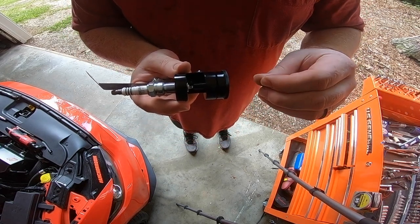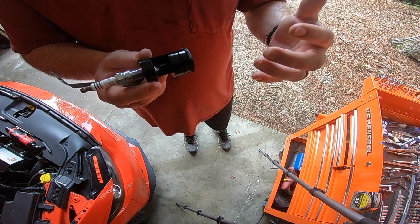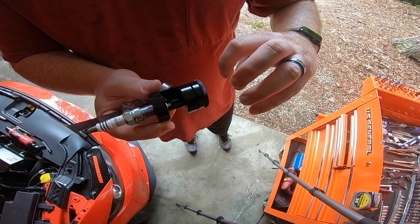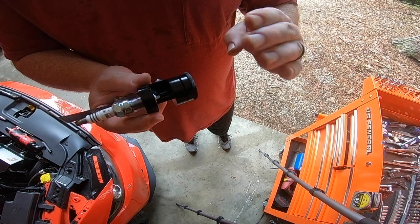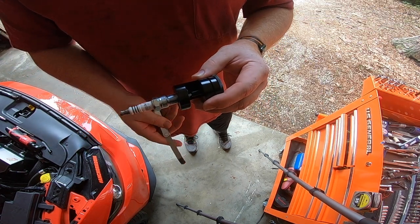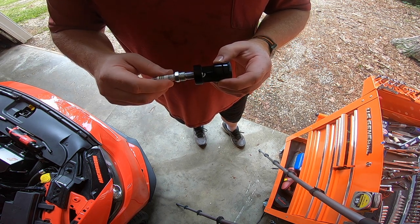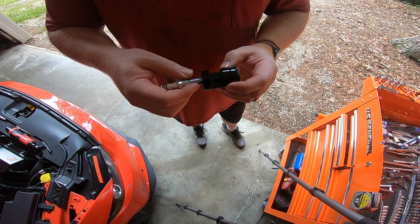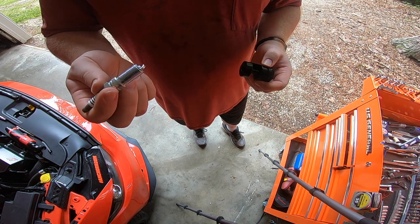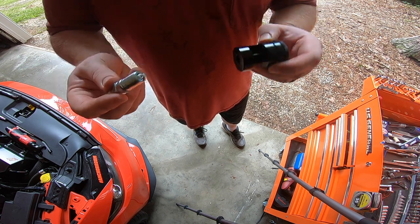Once you let go of the thumb screw and turn it out, the strap will rebound ever so slightly — probably a thousandths or two. So when you tighten the thumb screw down to bend the strap, you're going to have to go a little bit tighter. It took me maybe two or three plugs to get the hang of it, but after that I had a real good feel for it. I knew I needed to go where the feeler gauge touched and then about another quarter turn to bend the strap just a little bit more, so that when I back the thumb screw out it would rebound just enough that my gap would be perfect.